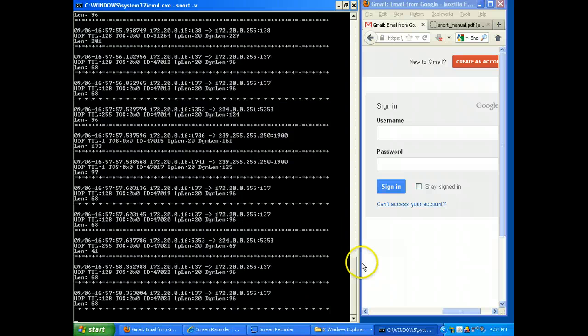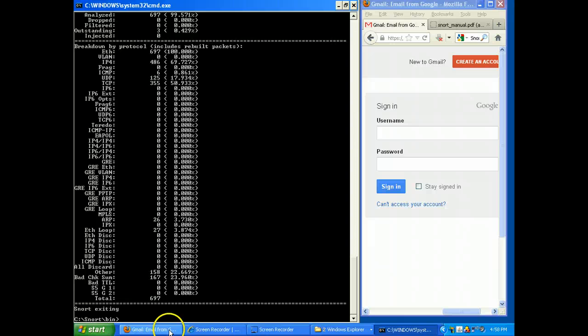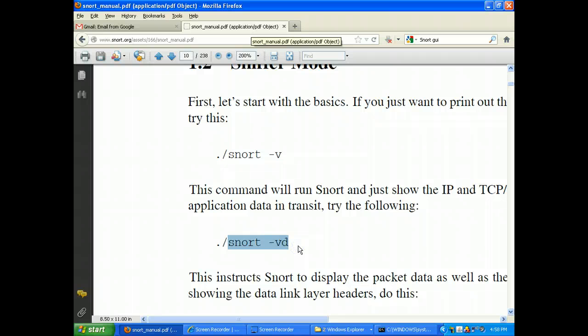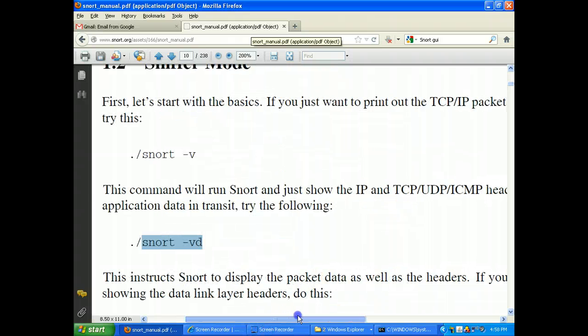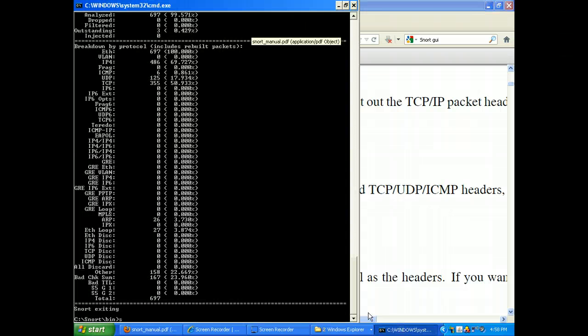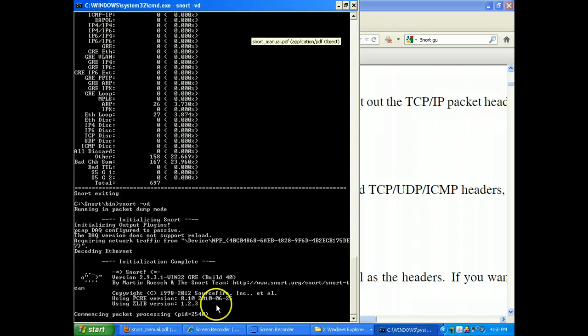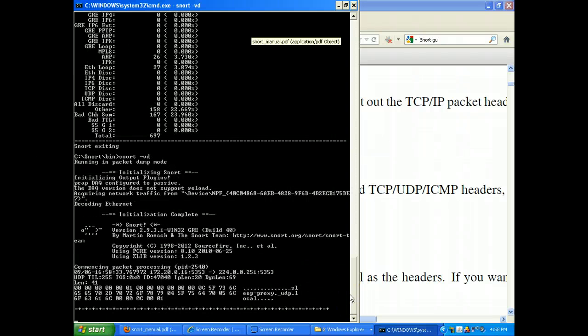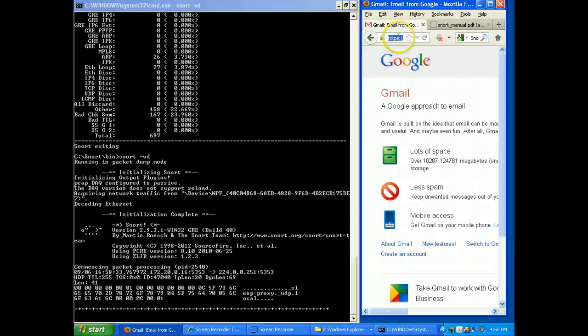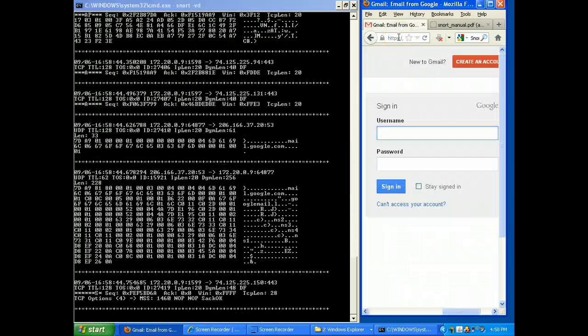Okay, let's do this real quick. Let's do a Control-C to kill it. We're going to do another command here. The next one is going to be snort -vd. Snort space dash VD. I have it on the overhead highlighted. Now this is going to give us IP information along with TCP, UDP, and ICMP header. So we're going to get some more data traveling across. It'll take a little bit to start processing, and you should see a lot more data beginning to fly across your screen as you search the web. It's going to start screaming, as you can see on the overhead.